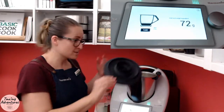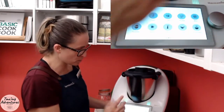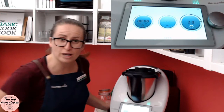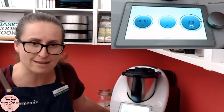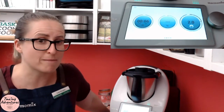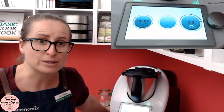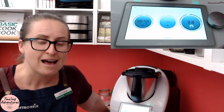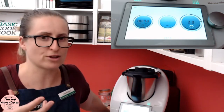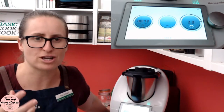Now we want to combine this through. So all we do is put it on gentle. So on speed 2 for a couple of seconds, and let that come together. And then we're going to put it in a thermoserver. So the beauty of a TM6 is we've got a fermenting mode. The fermenting mode will let it sit for 8 hours at 70 degrees. Well, actually, the water's at 70, the top is at 37 degrees, which is that beautiful temperature for incubating your yogurt.